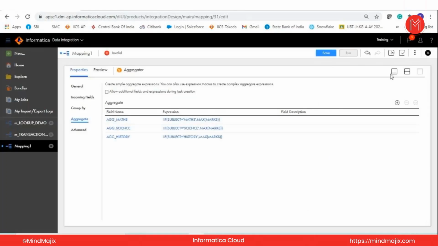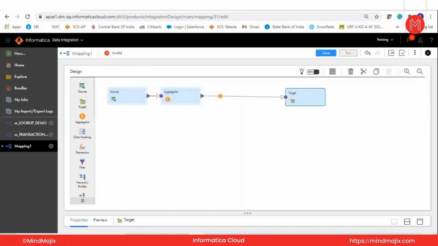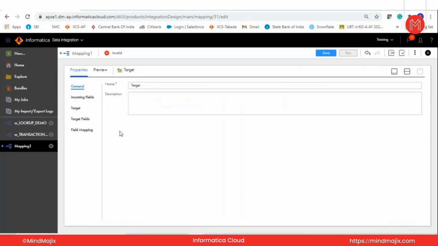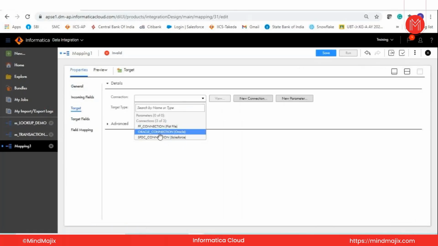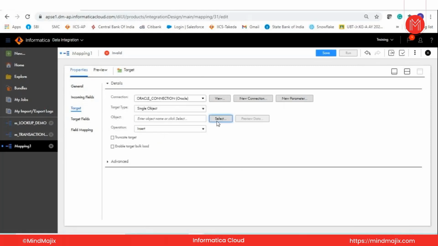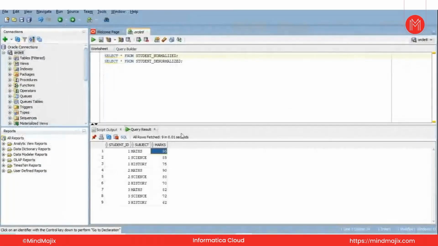Okay, and then I'll go to my target. Here I'll again have the Oracle connection. Table I'll select as denormalized.